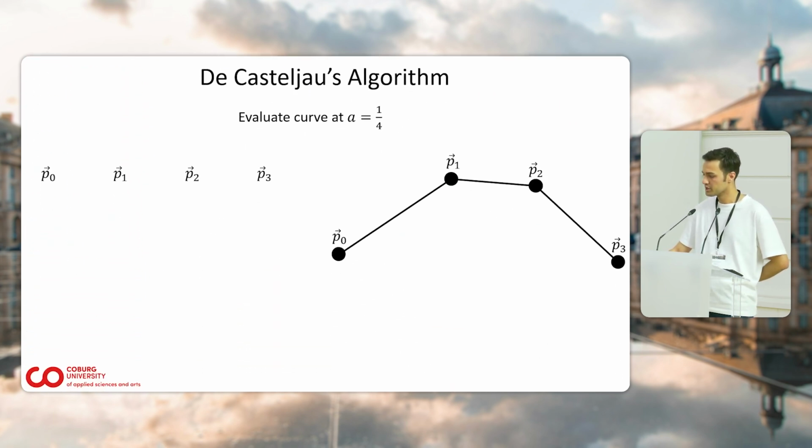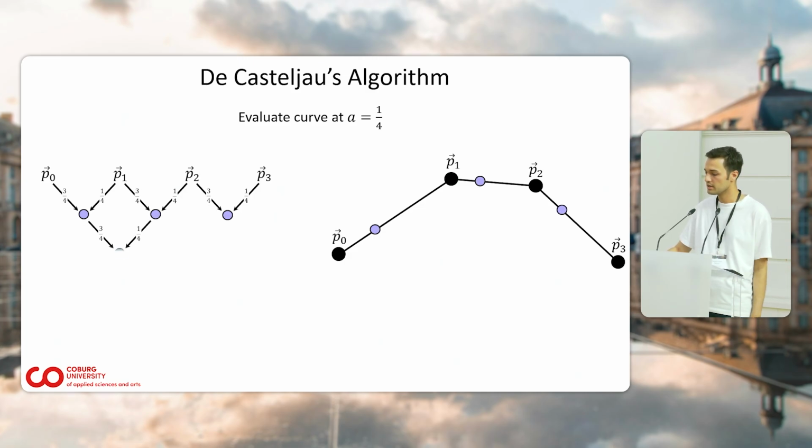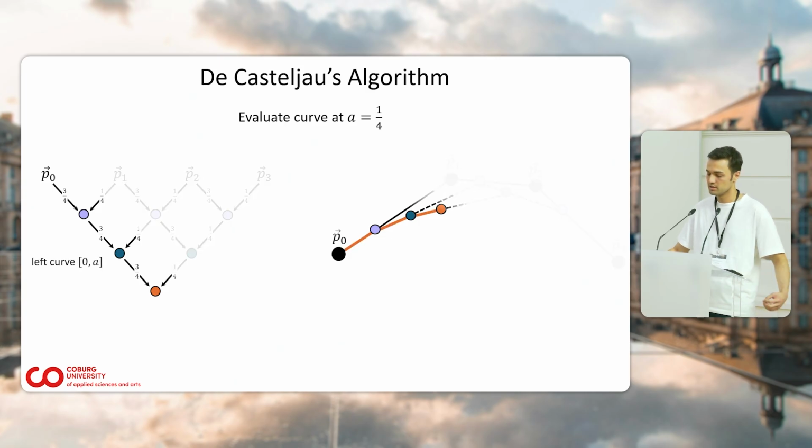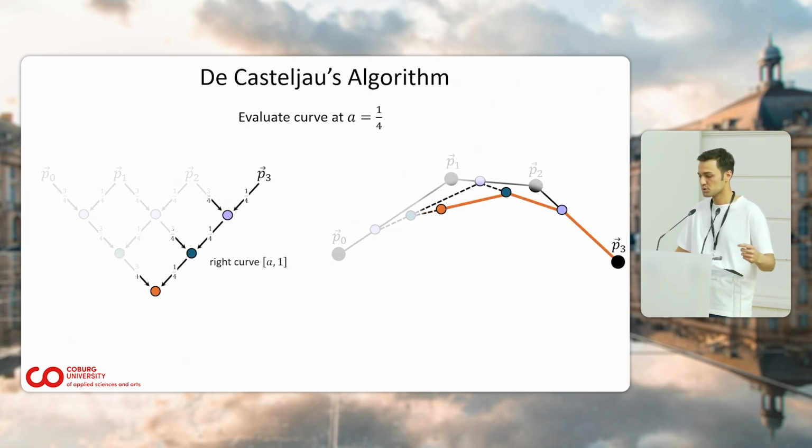And you have probably worked with, or heard about, de Casteljau's algorithm. The way that it works is quite simple. If you want to evaluate the curve at a specific point, you interpolate between the control points pairwise and successively, and you do that with the results of the first level as well, until you get a last point. That last point, in this case the orange point that you see here, is the point on the curve. But we also get a subdivision result here. We will have the 4 control points of the left curve and also 4 control points of the right curve.